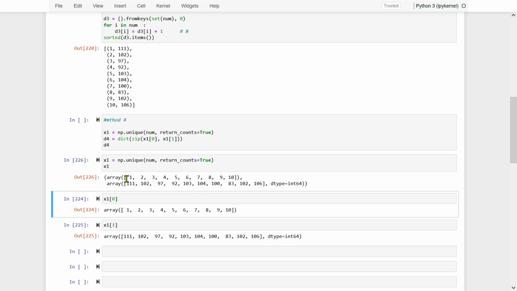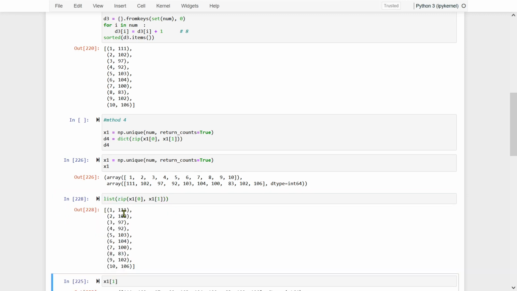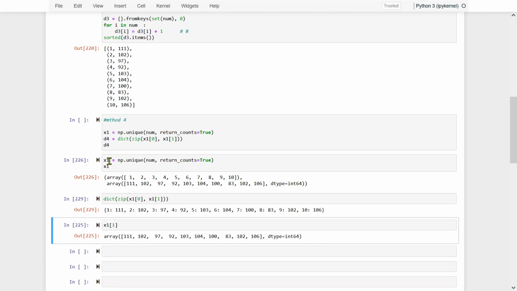How 0? See, try to understand. This entire thing is under parenthesis. Here you see a comma, right? So this piece is the 0th index and this entire piece is index number 1. That is the second box. So if I have this, I can always write like this, and then I will say zip, run it. I can't see anything. Convert into list. I will be able to see those things. Now 1, 1, 1, 1, 1, 1, 2, 1, 0, 2. Done. So instead of writing list, let us write dict. Dictionary got created. And that is precisely what is happening over here.